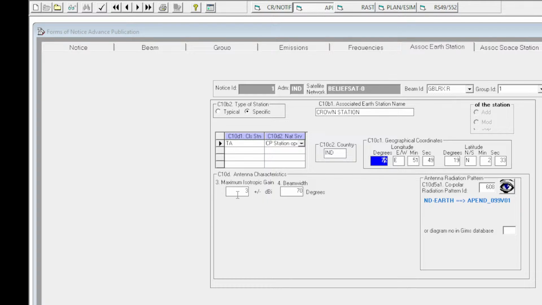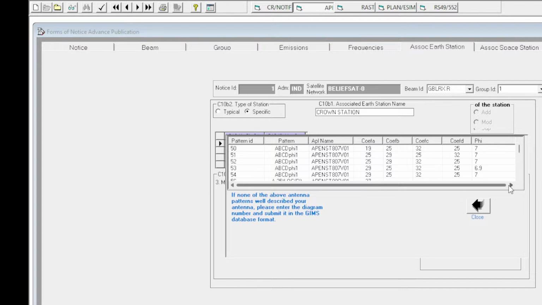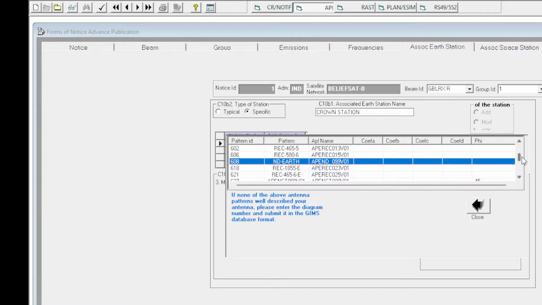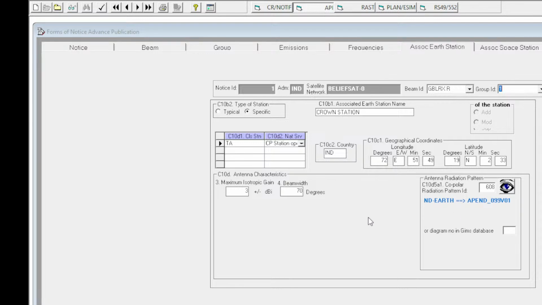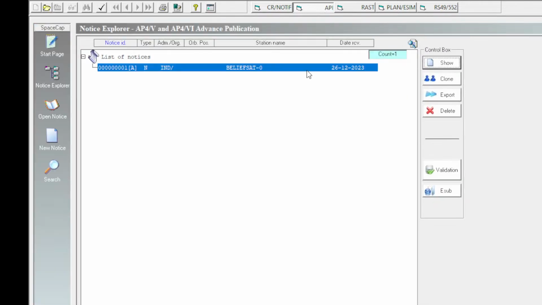Similar to the antenna's gain, officially taken through its data feed. And then the beamwidth will be 78 degrees. Inclination beam area 78 degrees, according to the form we have filled. Then the pattern ID will be taken as 608 for the antenna. So these are all the consideration factors which have been taken into account. And we have completed the RX part, the global RX part for the visibility. Now we will do the TX part, which is the second part we will be filling.